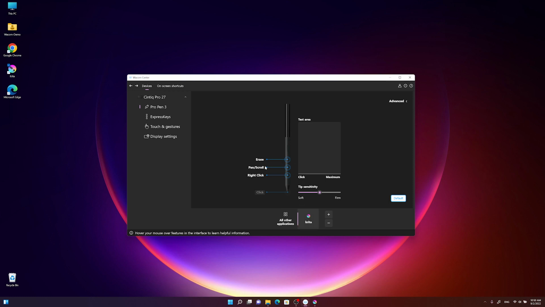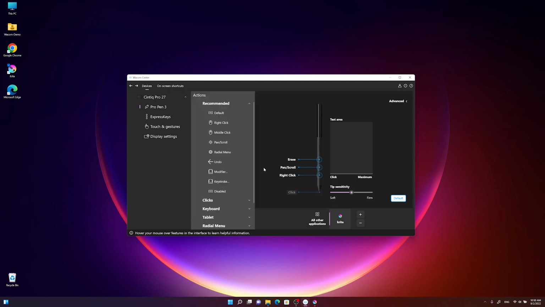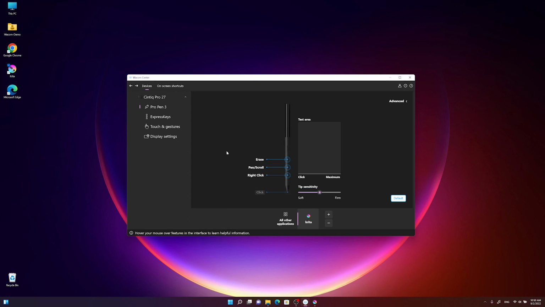For example, let's take the middle button. It's pen and scroll by default, and I want to use this one to open a radial menu with on-screen shortcuts. So now in Krita, on the middle button, I have the on-screen shortcuts, whereas for all the rest of the applications, it is still pen and scroll.